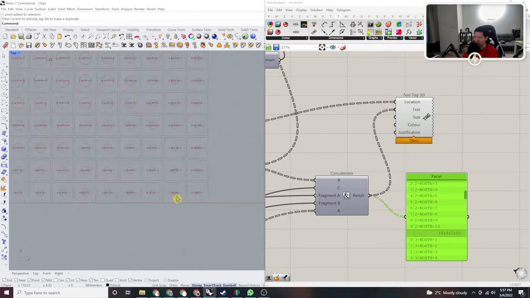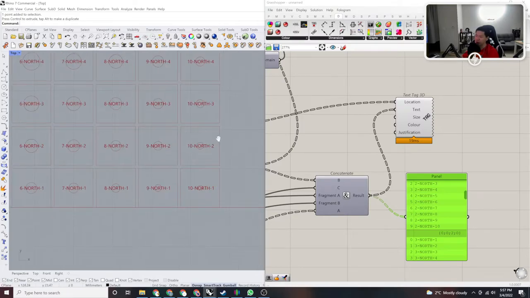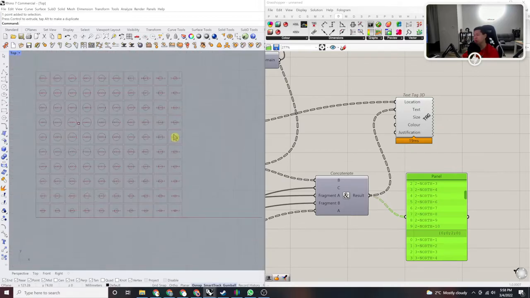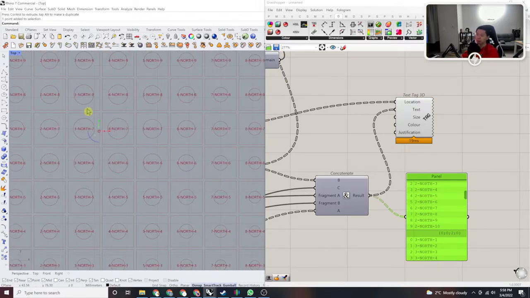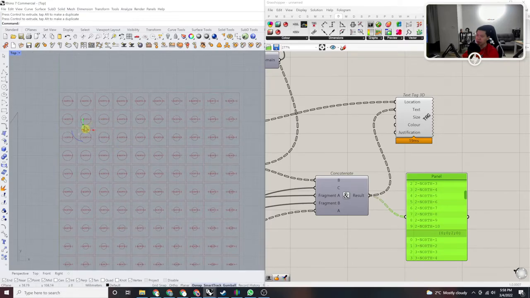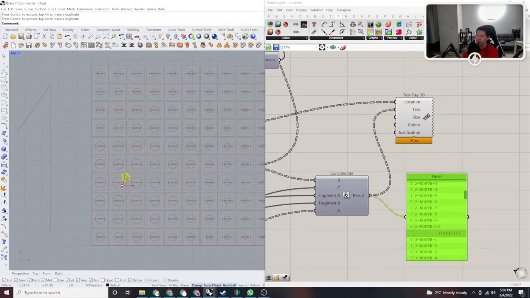So we know that this is the 10th piece in the first row, the 10th piece in the second row, 10th piece in the third row, 10th piece fourth row, 10th piece fifth row, 10th piece sixth row, etc. And if you're still in the design phase, you can still change your designs here or your attractor points and be able to have those labels still remain consistent.